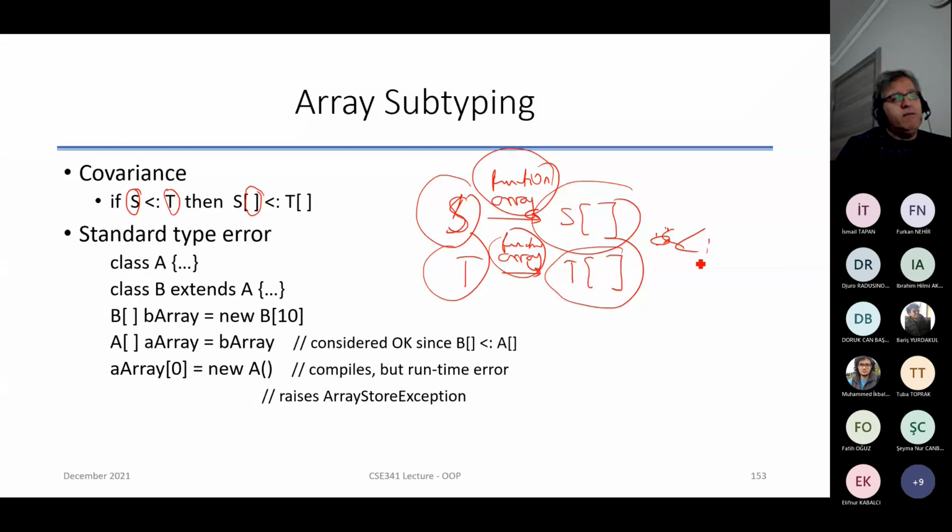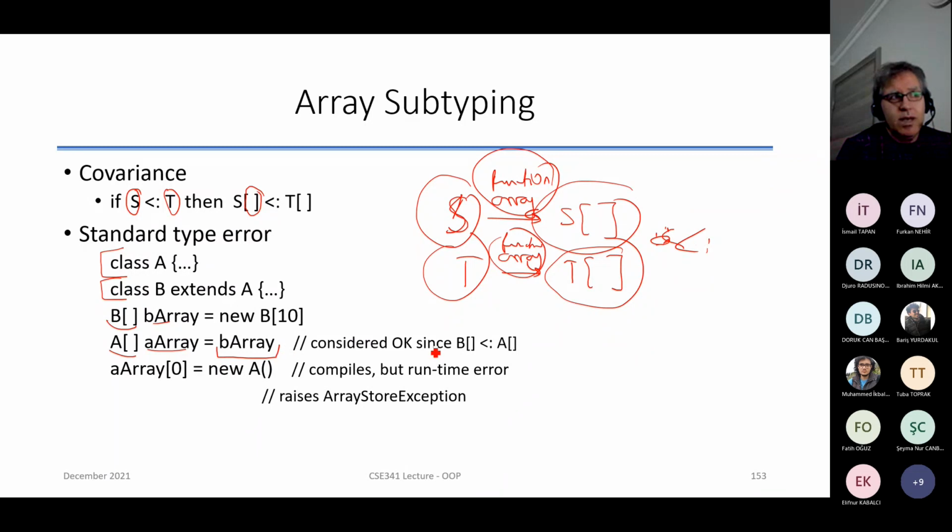All right, so let's check for some type errors. For example, I have a class A and I have another class B that extends A, and I create a B array and an A array. Now, the question is, with the A array, can I initialize it with the B array?